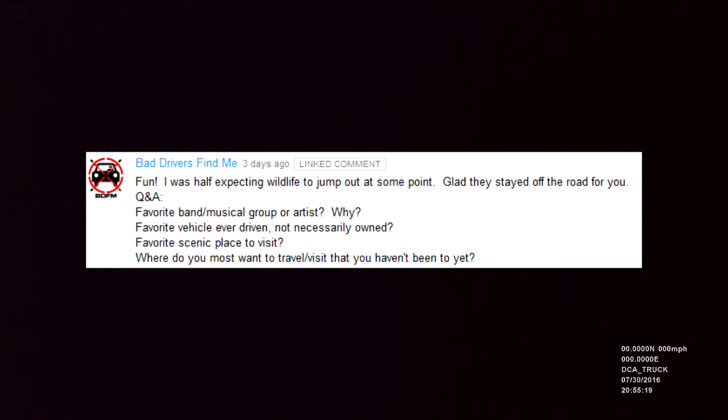Favorite scenic place to visit? Well, my favorite scenic place to visit is actually kind of local to me. It's a little state park called Devil's Hop Yard. It's a very nice, heavily wooded area, set in a valley. So even in the dead of summer, it stays somewhat cool down there. And it's just so nice because you don't see houses or anything around. It's just quiet up there. There's nothing but you, the trees, the water, and nature. And it's really nice.